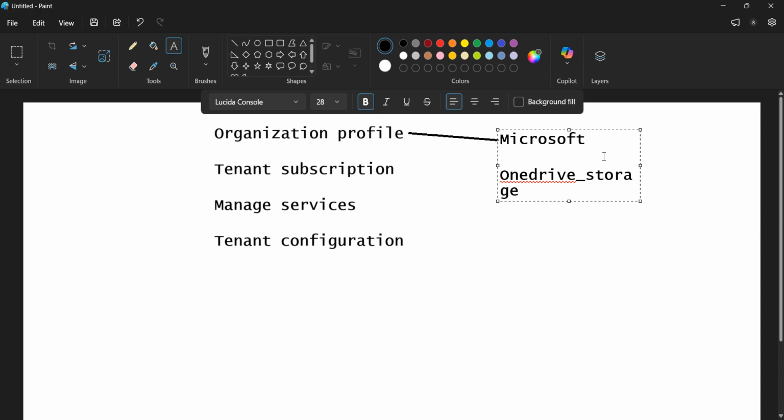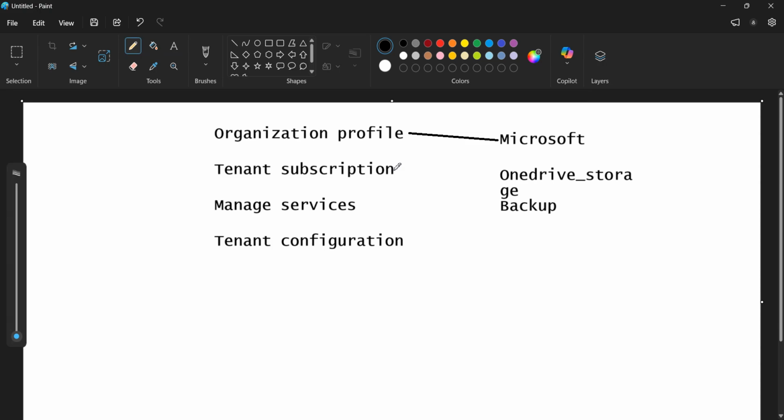Now, next thing, how these services will get lined up. For this, how to interact with OneDrive and other services, like the backup part also for those services, a tenant is needed. Tenants means we can say there is a landlord and second is the tenant. The landlord is Microsoft, which is responsible for provisioning the subscription. Basically, a tenant can be any other third organization.